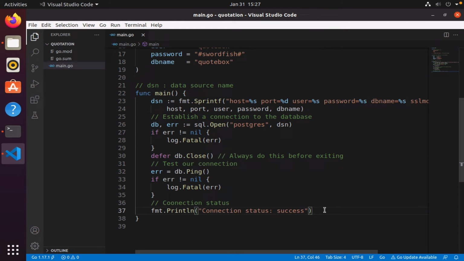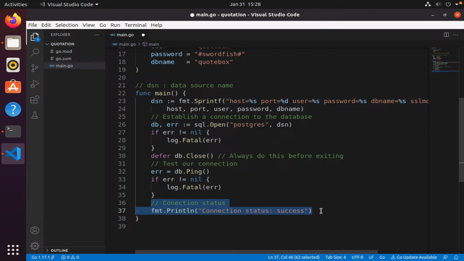Okay, welcome back to our discussion on connecting Go to PostgreSQL. So we left off by verifying that we can indeed connect to our database. Okay, so let's use this lesson to actually perform an insert statement. What we will do is insert a new quote, which we will write inside our main and have Go send that data via the database driver to our database.